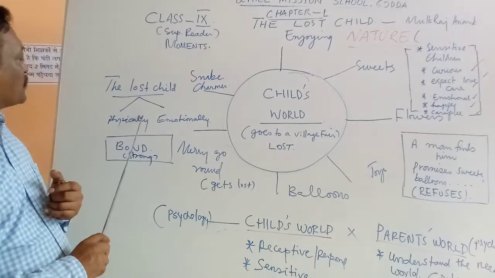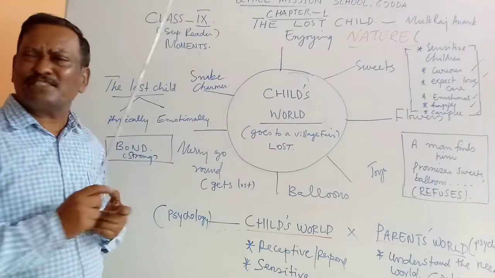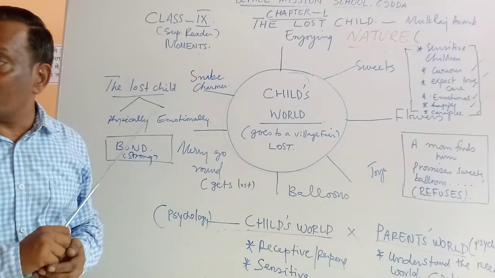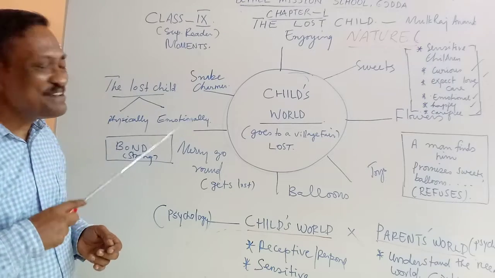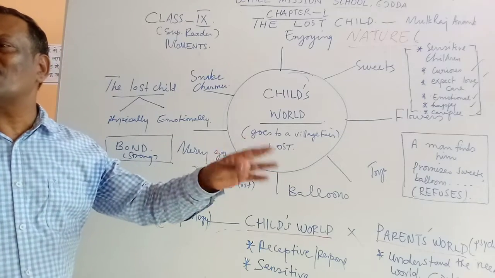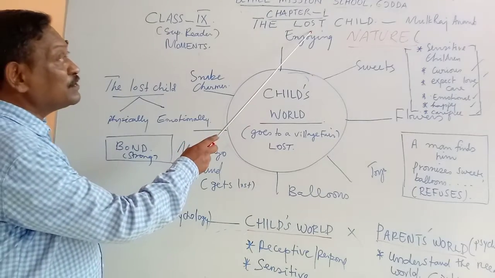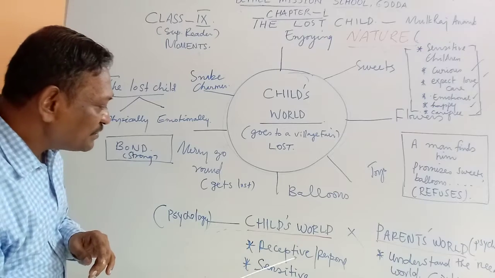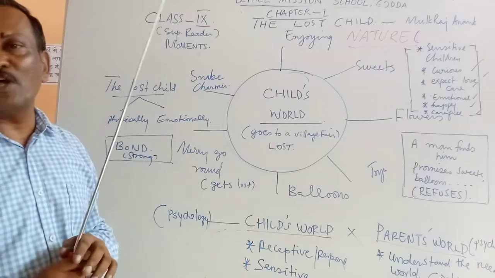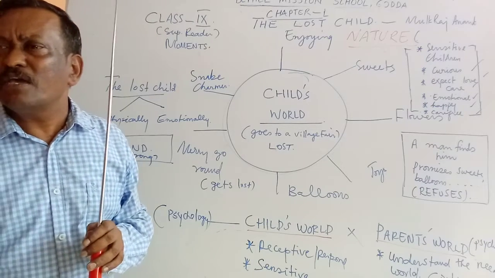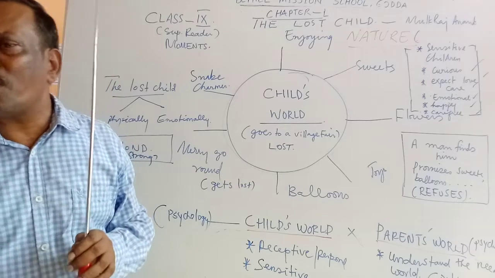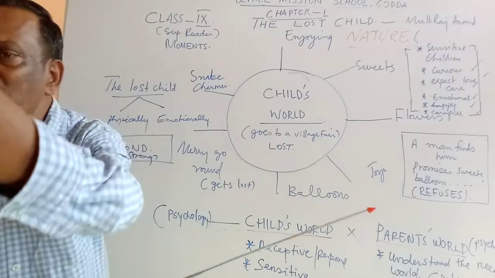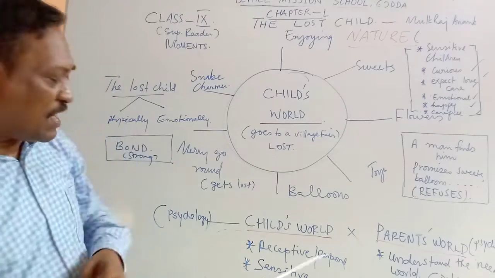You see, here the word lost has a very, very deep meaning. The child was lost. In what way? Physically he was lost, and at the end, emotionally, he was lost in the world of emotions. So he loses himself twice. And the child is receptive. Remember, when the child is happy, when you show a positive response, when you are with the child, it will be receptive. It will be able to cooperate and respond to your love.